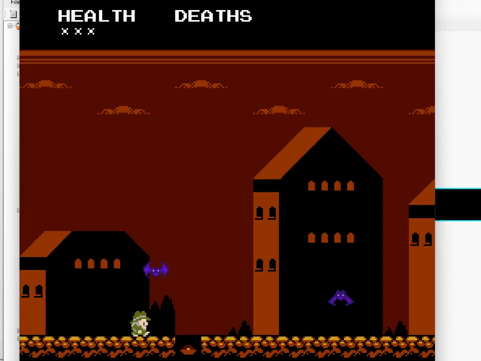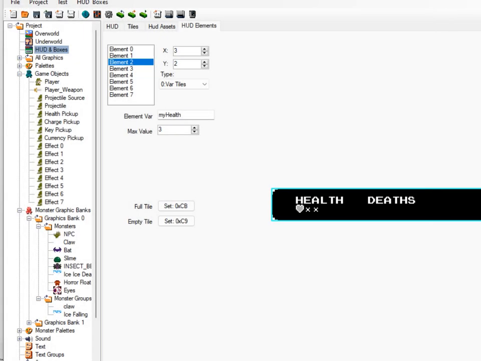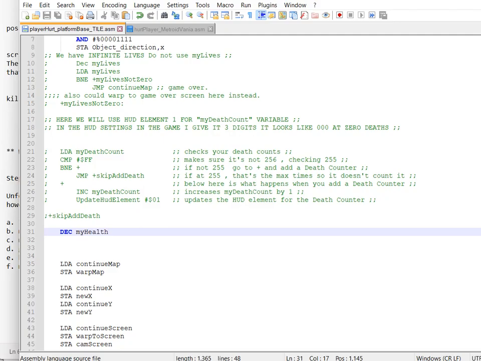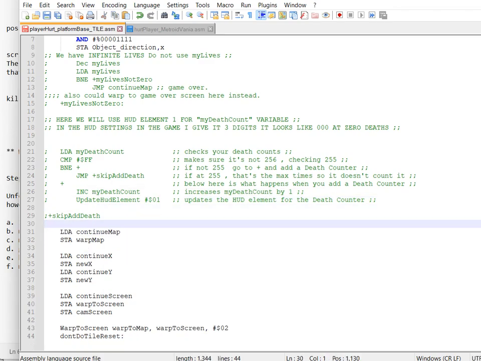There you go, and now it starts acting all funny, because you're looping around and stuff. Anyway, that works. So, going to increase my death count. And you update. But the thing is, if you're not checking for that 256, 255 number that we were talking about, then you'd have problems eventually.